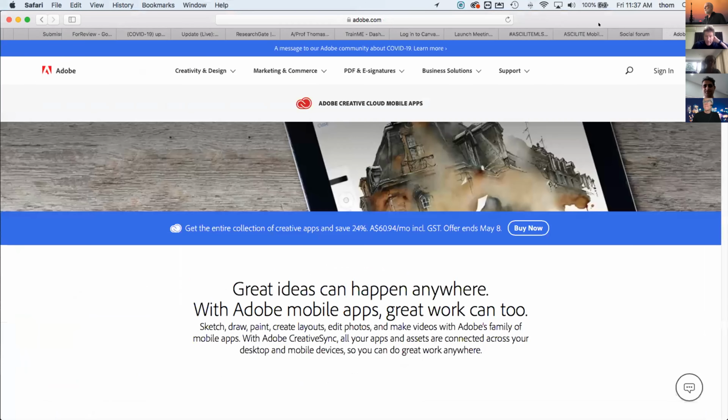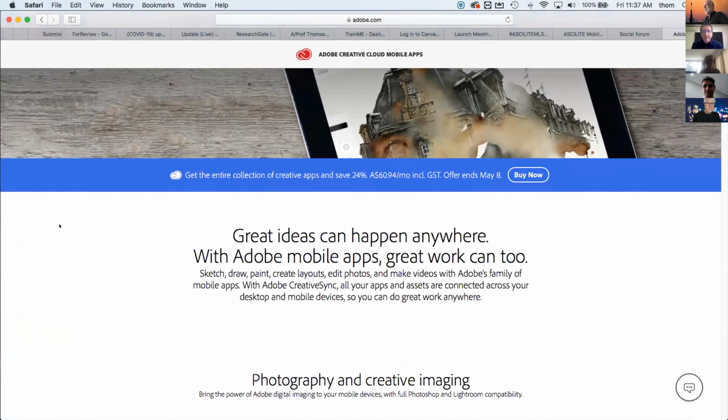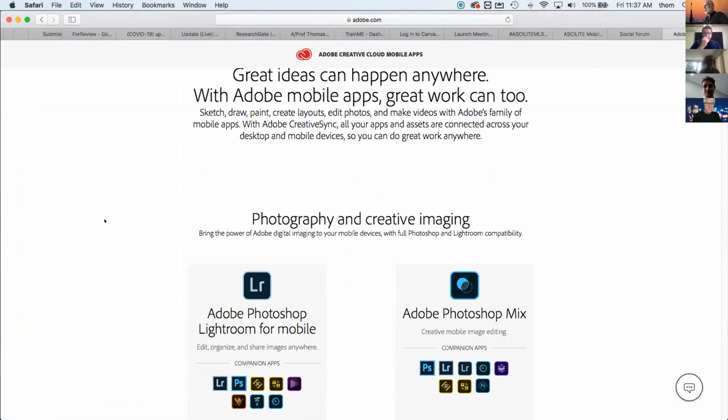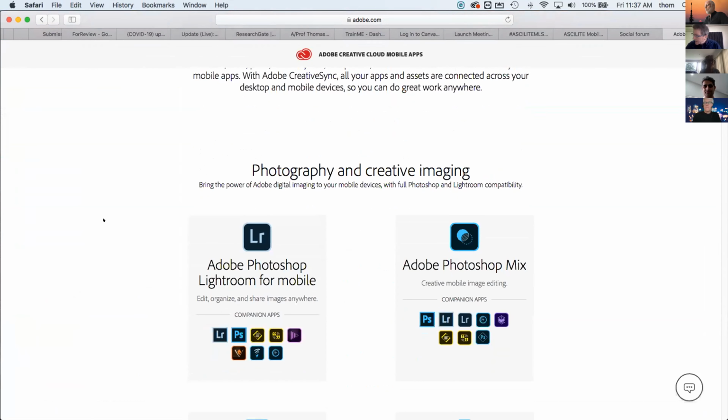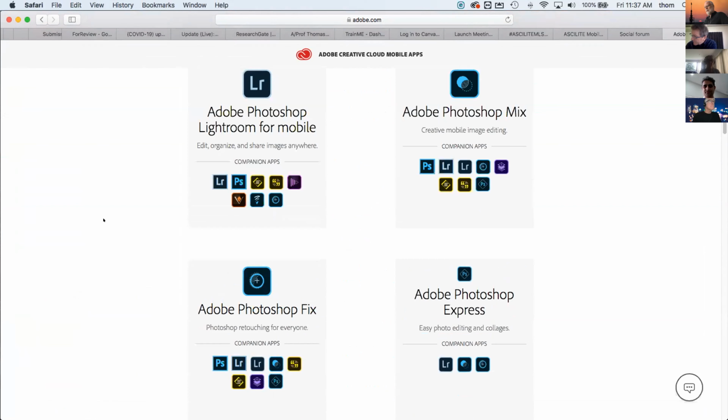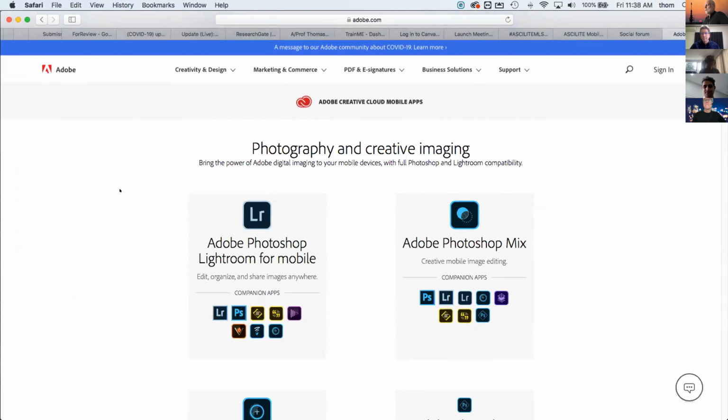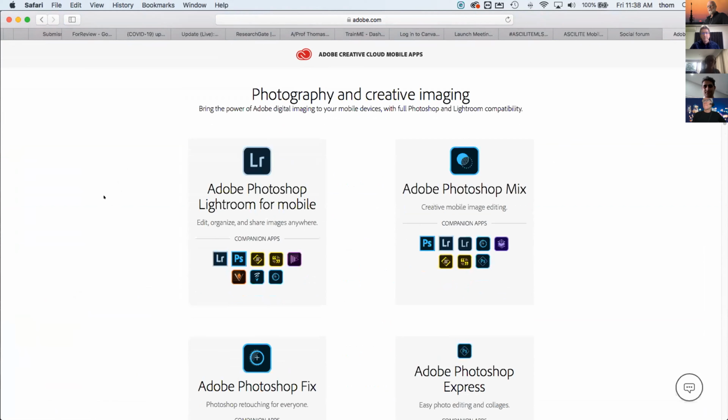What I wanted to share very briefly was some of the Adobe mobile apps, which if you haven't seen them, are actually fantastic. They're pretty cross-platform, although more of them work with iOS than with Android. I think it's easier for them to code for the more controlled platform than the wild west of Android. What Adobe have basically done is taken all their core content creation and editing tools and chopped them up into little tasks.